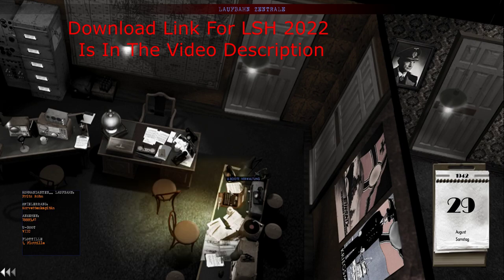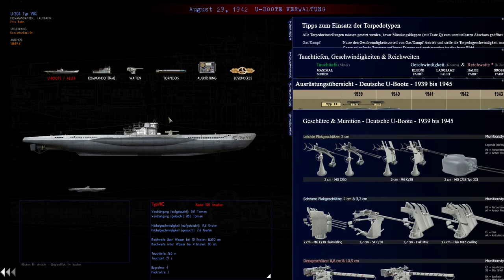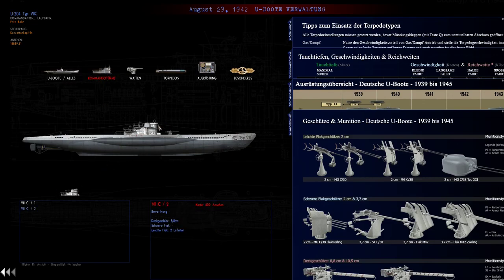We are back in port after our last patrol, and you see here the whole section has changed. It's completely remade. This is the U-boat itself with the available turrets. We already have upgraded to the most recent turret. It's the so-called Turmumbau 2, turret type 2. We have added another platform.